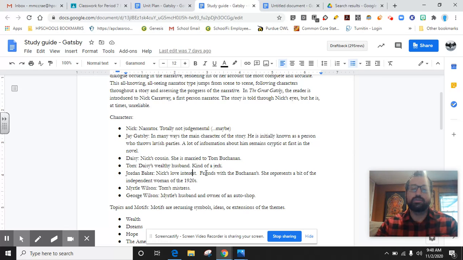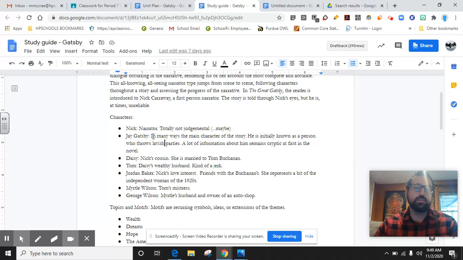And that seems to be really differentiated by the fact that West Egg, which is one part of the setting, basically imagine Long Island. Imagine there's these 2 kind of peninsulas that come out into the water a little bit, and they're split up by this bay in the middle of them. On one side, you have something called East Egg. On the other side, you have West Egg. East Egg is where all the old money people live, like Tom and Daisy. West Egg is where the new money people live. And you'll see that Jay Gatsby is one of the new money.